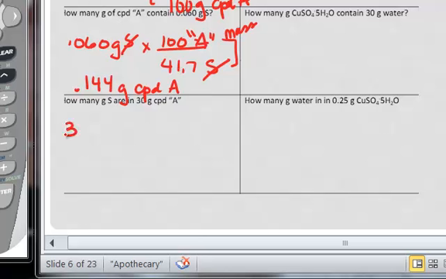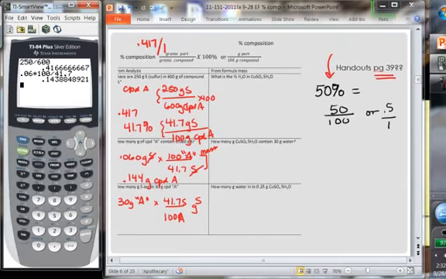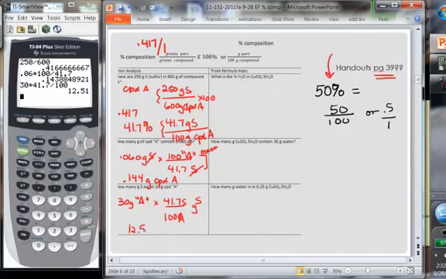On the other hand, if you had 30 grams of compound A and you wanted to find out the number of grams of sulfur, you would use the 41.7 over 100, and that would be sulfur over compound A. So here you would have 30 times 41.7, whoops, we don't have all the numbers in, it won't work right. And then divide that by 100. And that gives us 12.5 grams of sulfur. So this is an example of getting a percentage and then using a percentage as a conversion factor.